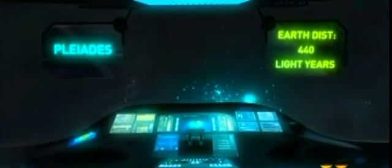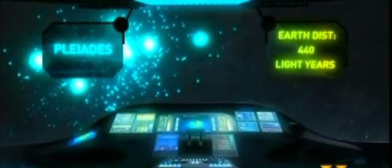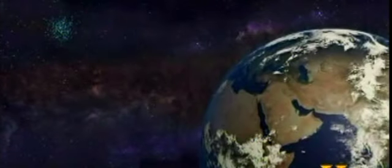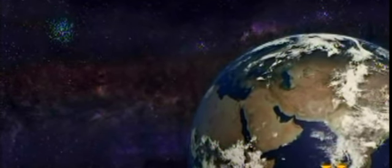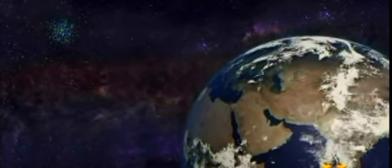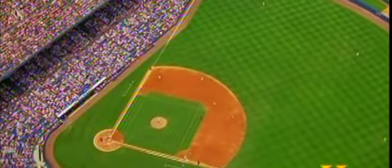Like all clusters, we see that the stars in the Pleiades are so close to each other, they are all virtually the same distance from Earth. Of course, the stars in a cluster are not all exactly at the same distance from us, but they're so far away that the slight differences in distance are really pretty small. They're inconsequential. A nice analogy is viewing a stadium full of people from a blimp high above. From the perspective of the blimp, most of the people are at about the same distance.